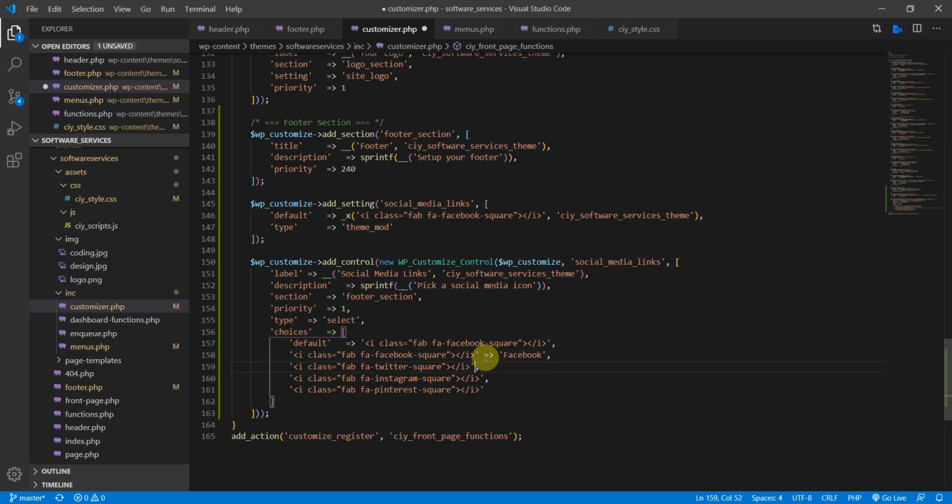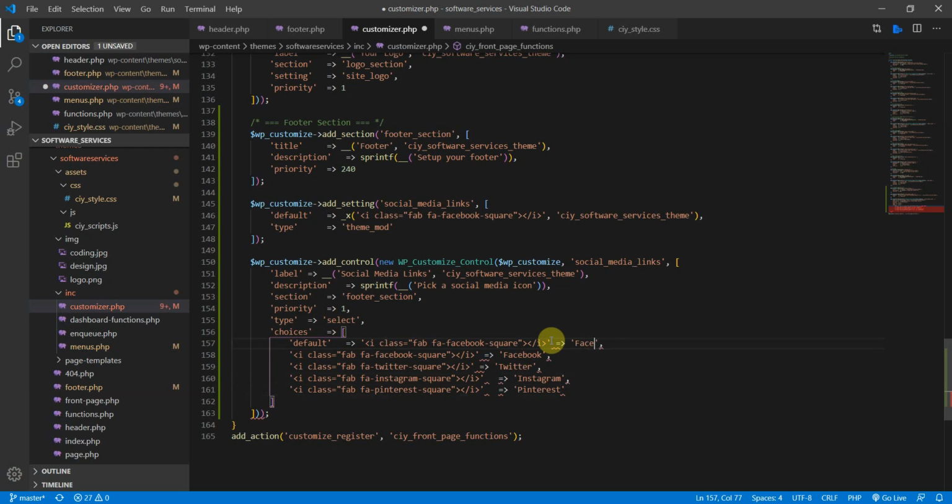Comma, and there was Twitter. And here Instagram, and same there. Let's do those Pinterest, and that's that. And I guess for the default we could do this as well.